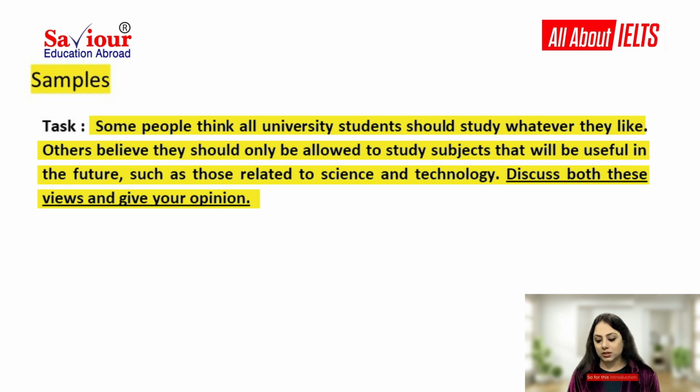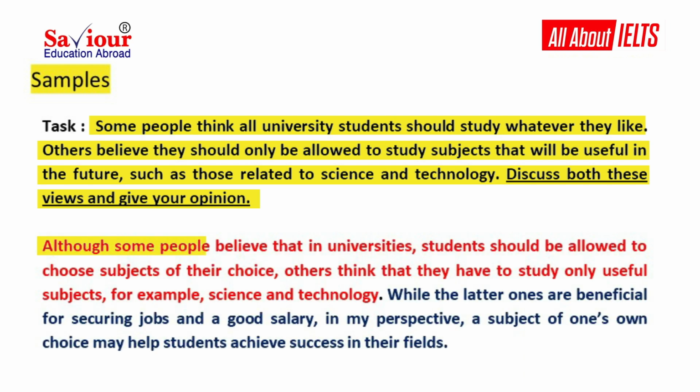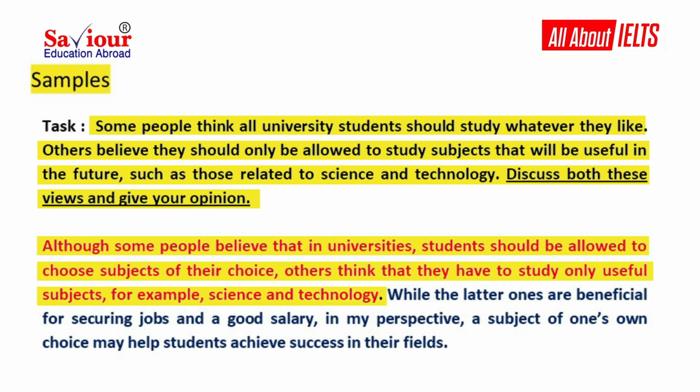So इसकी introduction के लिए, first, we have a paraphrasing statement. Although some people believe that in universities, students should be allowed to choose subjects of their choice, others think, so this is the second view now, others think that they have to study only useful subjects, for example, science and technology. The two views, जो question में given थे, we have paraphrased them, and now our main thesis statement.